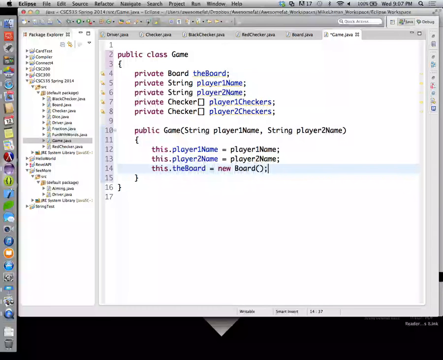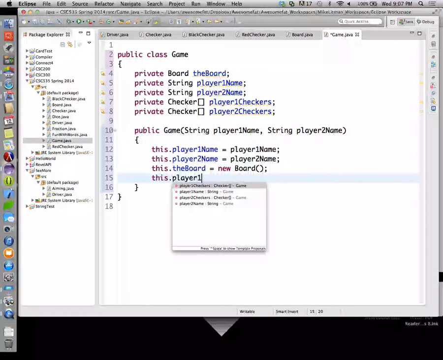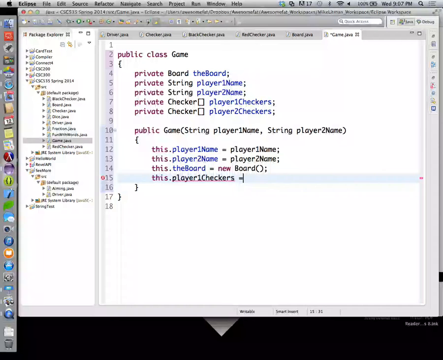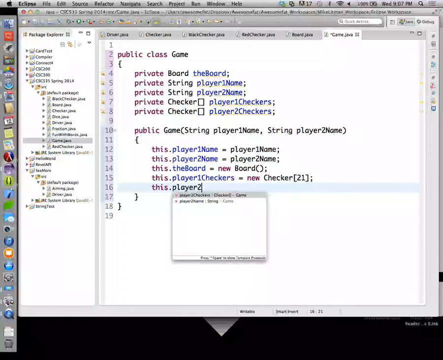So we'll build an instance of our board. This dot player 1 checkers is equal to a new checker array of 21 checkers. This dot player 2 checkers is equal to a new checker array of 21 checkers.